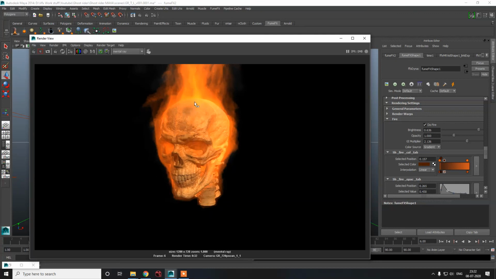So I've created that glow of fire, which is really important. Let's check in luminance that nothing is getting burned. Nothing is getting burned, which is really good. So we can take this to the further stage. Before that, we need to simulate this, and then we'll go for rendering and setting up the render layers. I'm going to do it with a good example of how you can set up your render layers.